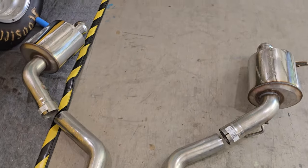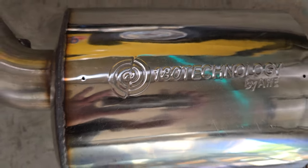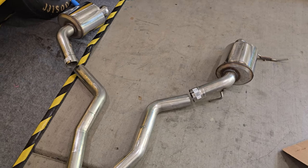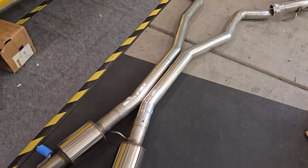Comes back to these, let's see, they're 180 degree technology by AWE. And from what I read up, me not having ever installed or owned an AWE system, the 180 degree technology stops the drone. Anybody who has had a Flowmaster system understands, that drone could drive you out of the car. So it'll be interesting to see how that technology works.